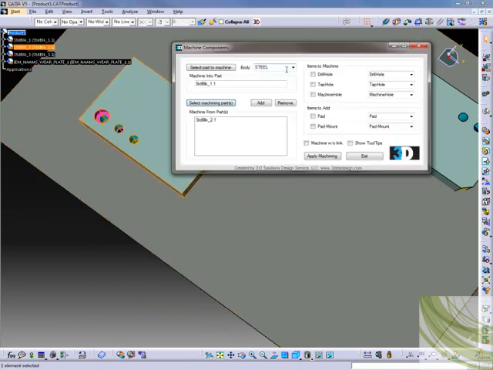We'll hit our finish button on that. So you can see we're machining standard block 1 with standard block 2 here. The body that it's going to machine it into is the steel body. You can machine into sub bodies in a block if you happen to build with construction methods like that where you have multiple bodies in there. It allows you to select which one you want, but it will by default do the main body.